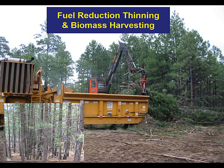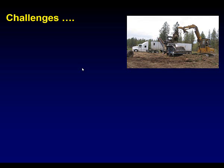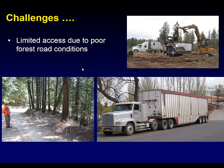Another common operation like that would be along with fuel reduction thinning. When you do fuel reduction thinning, it generates lots of submerchantable small diameter whole trees, and that material can be directly chipped or ground at the landing and hauled out to the market. So this methodology is very common, but there are some issues. Even though it is very common and very efficient in a lot of ways, we have some issues with that approach. The first is that when you move from harvesting site to harvesting site, you're going to face some sort of limitation of access to certain areas.